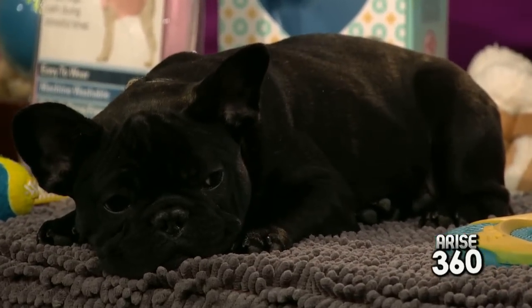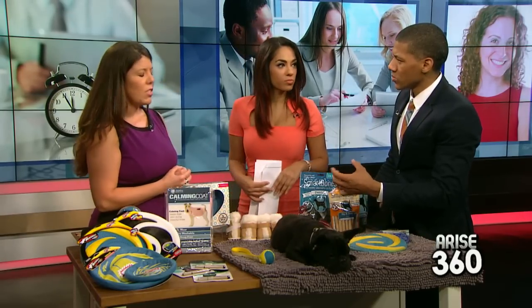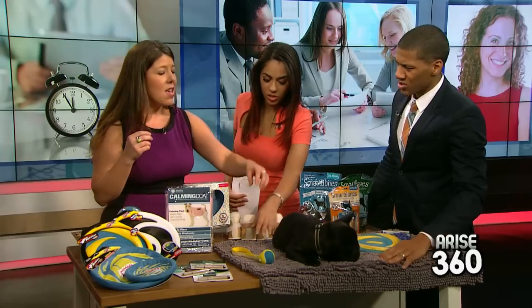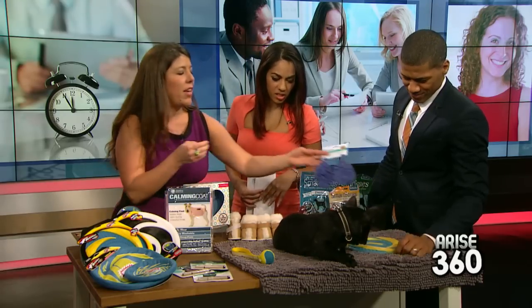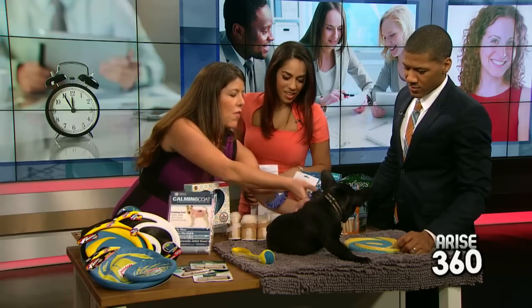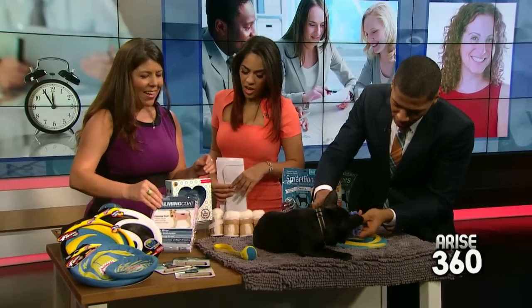And while you're out there, you have to watch out for the antifreeze. Dogs are allergic to antifreeze. It's poisonous to them. And what about the salt on the ground, too? Salt is not good. So that's why having a chenille microfiber mat like this is the dry tail collection. It's so soft. It absorbs 7 times the moisture as a regular mat. So you can use something like this AKC paw cleaner. When you get in from the house, you just take their little paws and you just wipe all that salt right off. These are soft, too, so they don't hurt them. It feels good. Joey loves it.